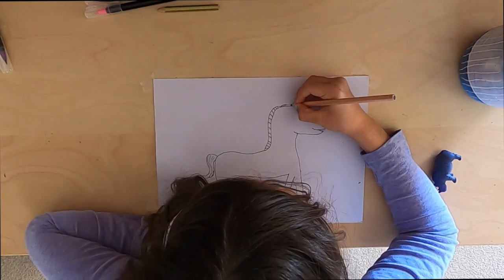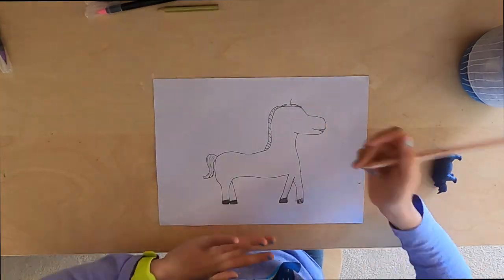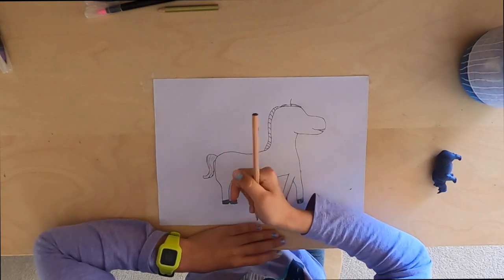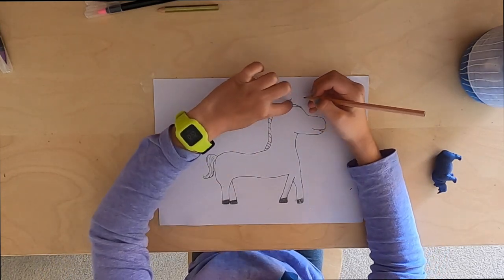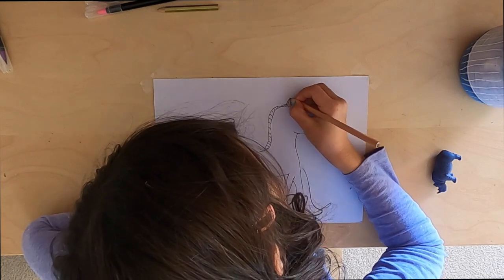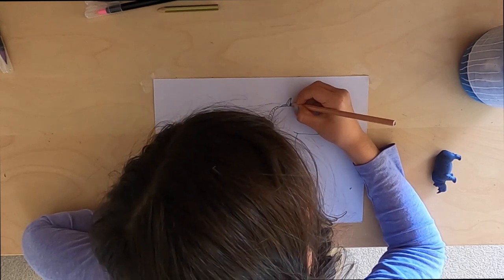And then for the ear, we're gonna go, how to describe that, like the top of an eye? I don't know, an almond. Half of an almond shape. Whatever. And we're gonna go like that. Remember not to take it all the way. Don't let it touch the hair, because we're gonna do an ear behind it. And then we're gonna color in that part.